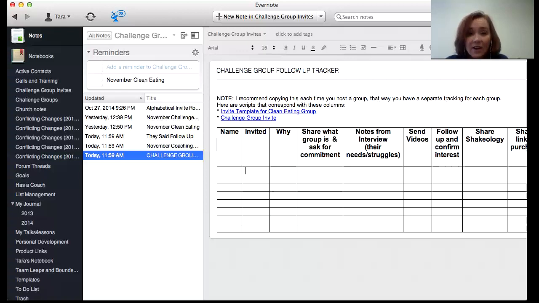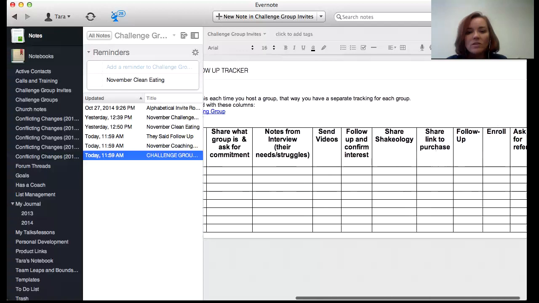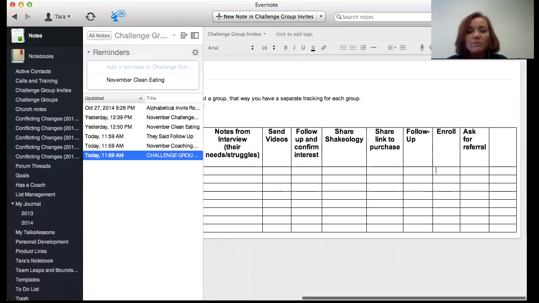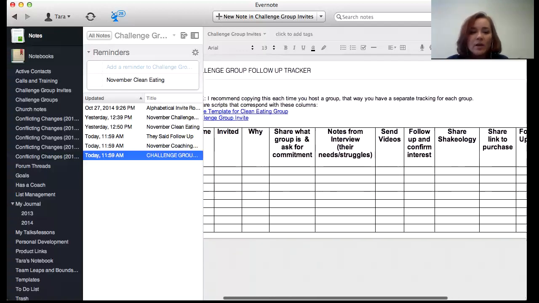And I check into this every single day, and I see if 48 hours has passed since I last heard from the person, and then I check in and see how things are going. So it's a great way for me to see at a glance what's going on, and then once they're done, I just type in and roll. Very useful. I also have it sorted by month. So every month or every challenge group, I create a new one. I also have a coaching call one that's specifically related to coaching, and I fill it in. But again, it's all for each month.